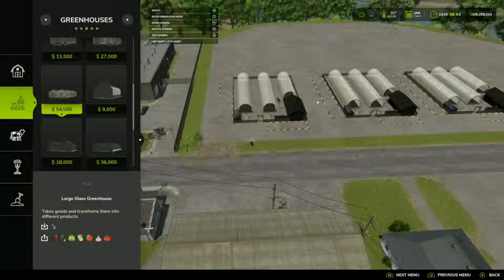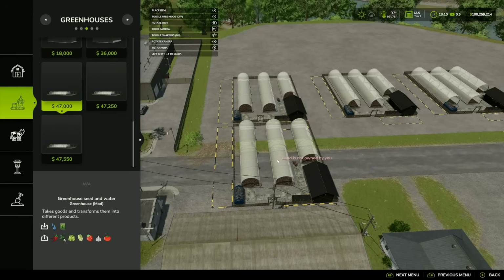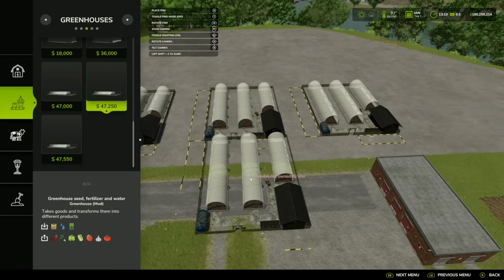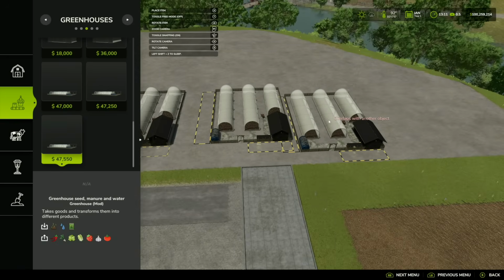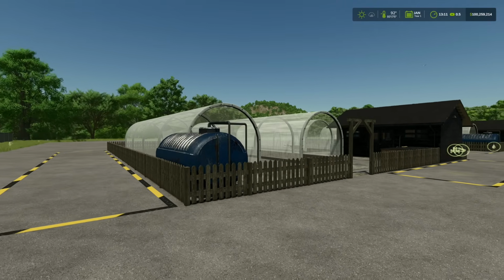So what am I talking about here? Well, with these greenhouses, there are 3 different ones. We've got one that I've got here on the left-hand side. This one is seeds and water. The one in the middle is seeds, fertilizer, and water. And the one on the right is seeds, manure, and water. So if you have some extra manure, it may not be a bad one to choose. You can actually get rid of the manure a little bit.